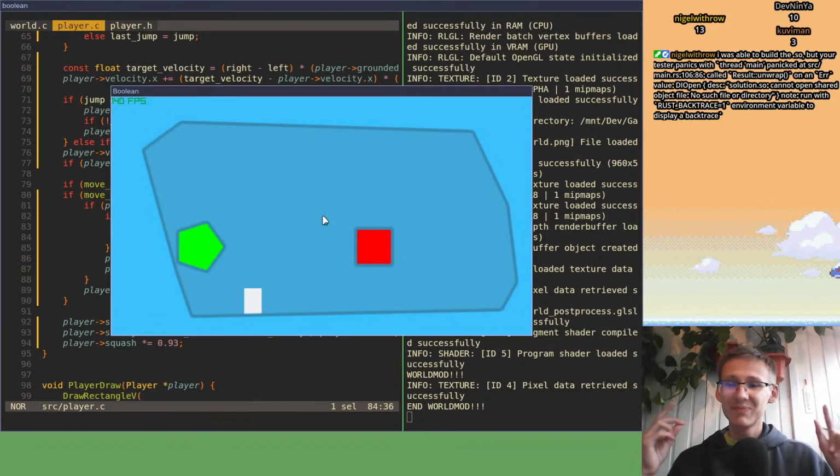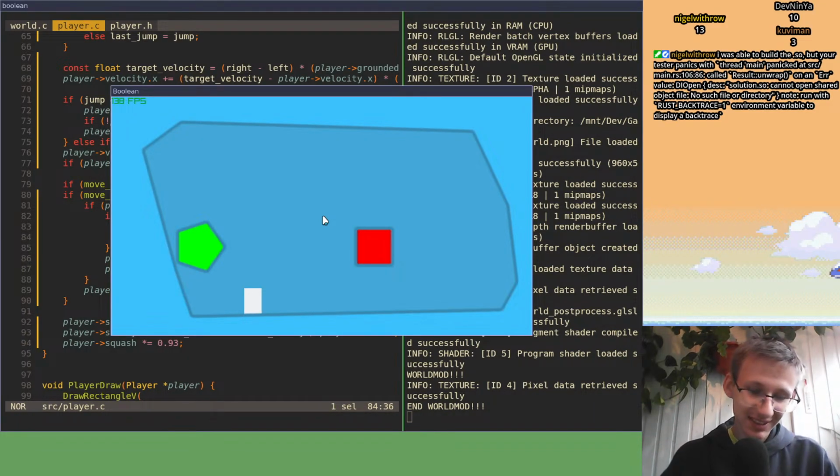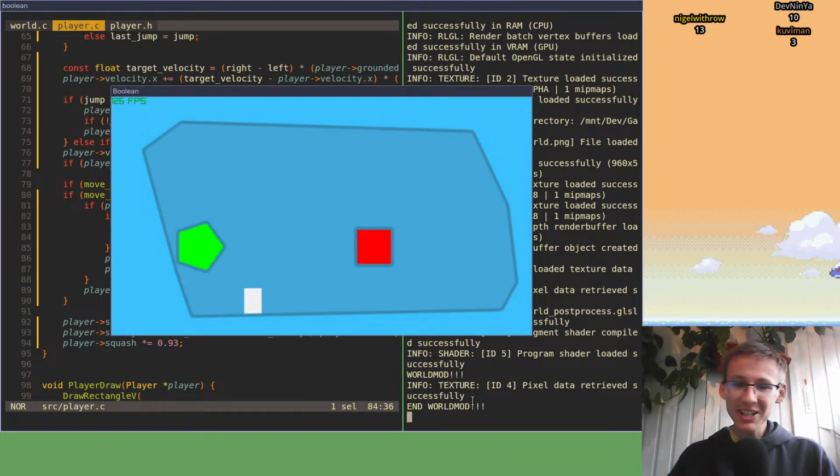I was able to build the SO. Wait, oh! So, build the shared object easy. It's not that hard. This error left me wondering what's wrong for a little bit. You must write ./shared_object.so or library.so or solution.so, because for some reason, it doesn't read the current directory.